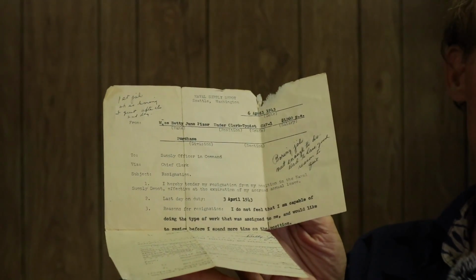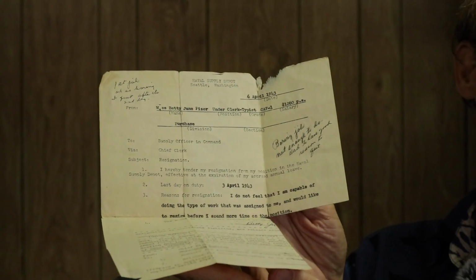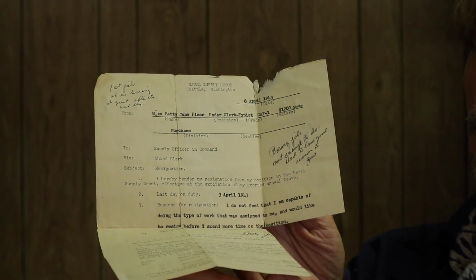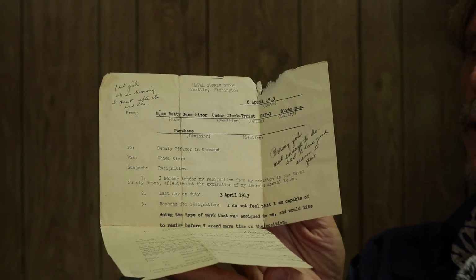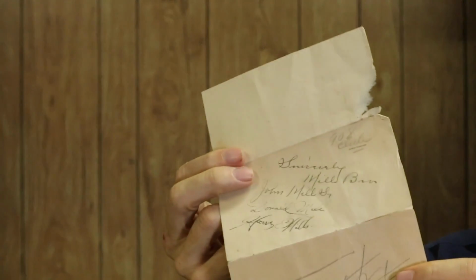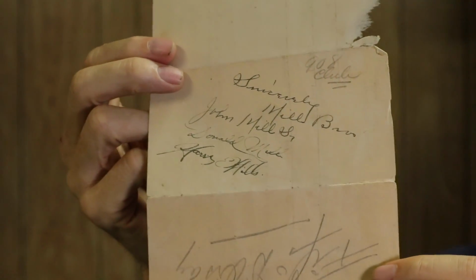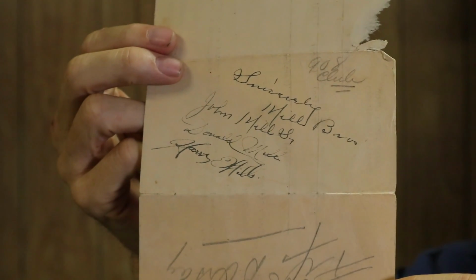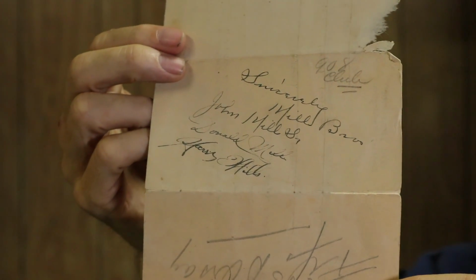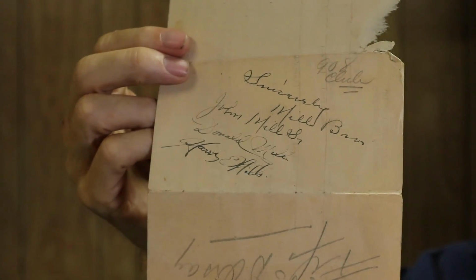Now this looks like a torn sheet of paper, and what in the world would you want with that? Well, when you're going through an estate, you want to make sure you look at torn sheets of paper if you have the time, because if you look at the back of this one, that was a dismissal notice from a job, a termination notice. She said, boring job. Well, she quit the job and she promptly went to a concert because she loved jazz music, apparently. I heard a little bit about this gal's life story. And she had the Mills brothers sign the back of this torn piece of paper.